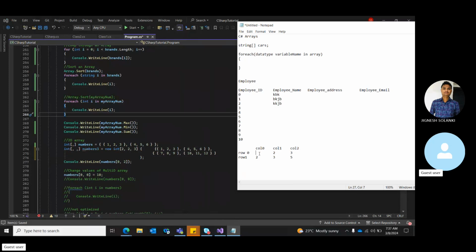Trying to see if there is any diagram so that I can show you. I'm not getting anything now.